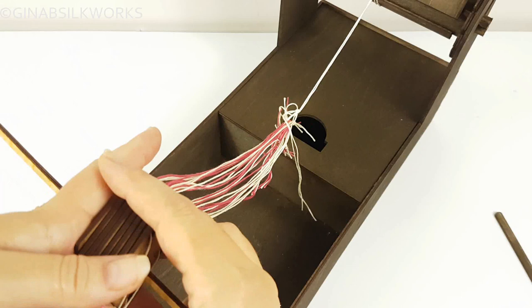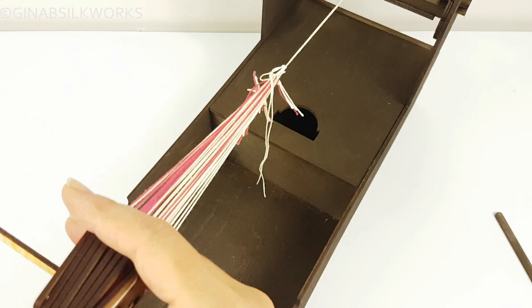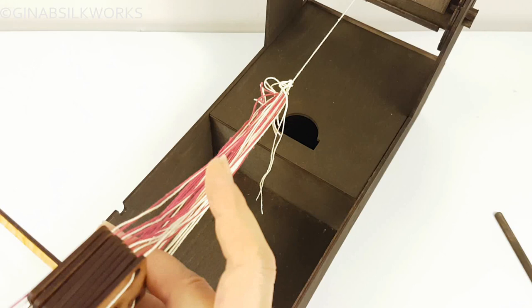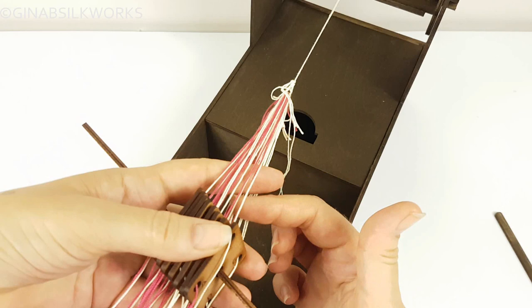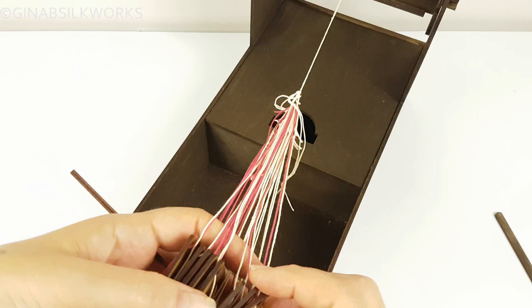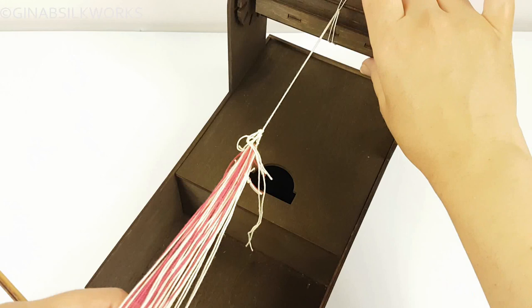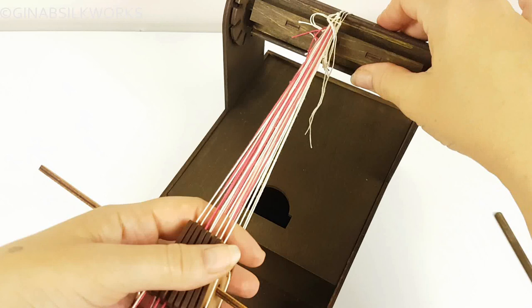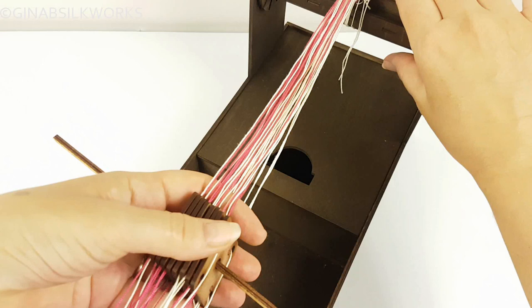Go back and forth a little bit. The secret here is that you don't want the tablets shoved together — put your finger in between that space and make sure the threads are all top and bottom of the stick, because that does help. Then take the roller and roll to the back so that the threads go over the top of the roller. Holding quite firmly but still with the gap so threads can move, and keeping the stick so they stay in order, you can see the threads are moving through the tablets and straightening out on the beam.